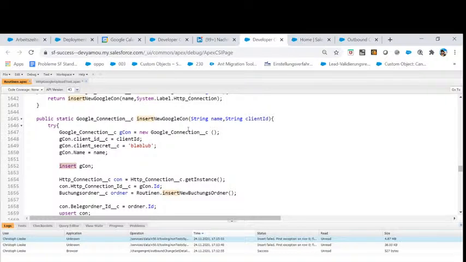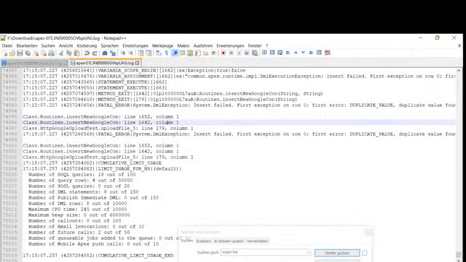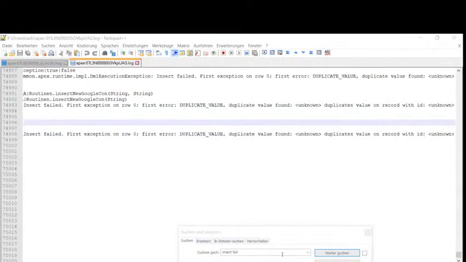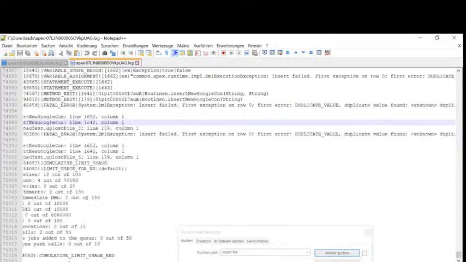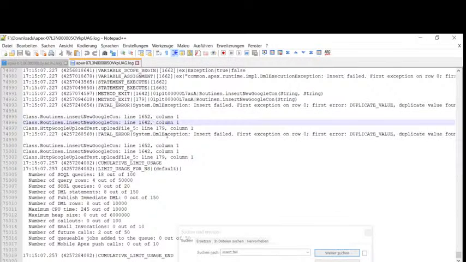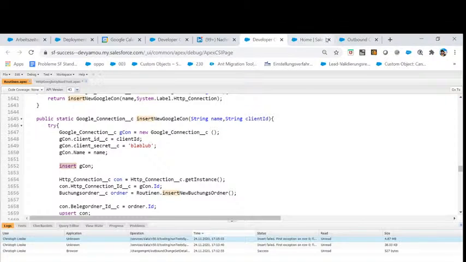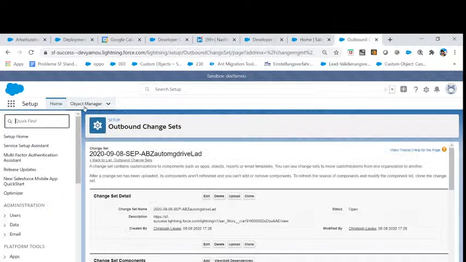No, it's gonna be a new Google Con actually, and relating to what? It's no duplicate value, relating to what? We only know it's a duplicate value. Okay, then let's go on the Google Con something stuff.